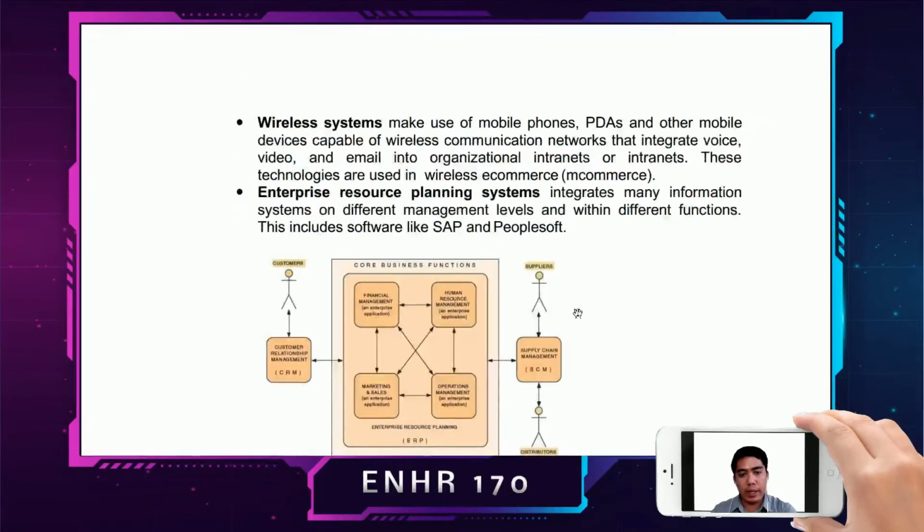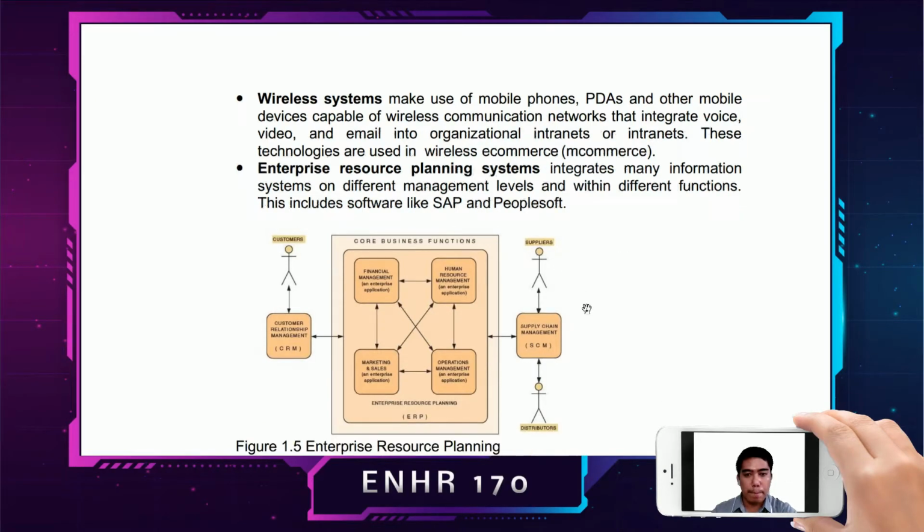Then we have here wireless systems, the use of your mobile phones, PDAs, and other mobile devices capable of wireless communication networks that integrate voice, email into organizational intranets or internets. ERP, we have here Enterprise Resource Planning System. Integrates many information systems on different management levels and within different functions.